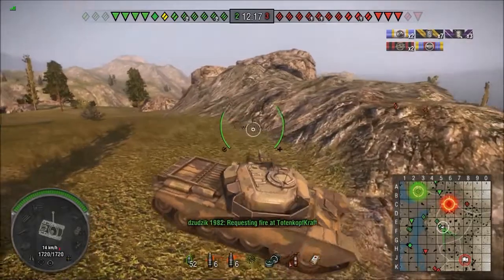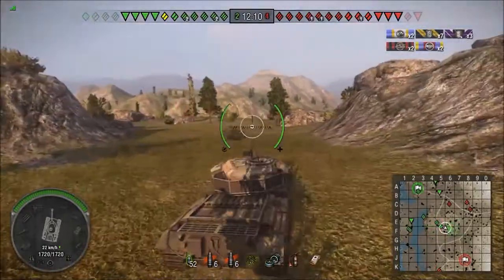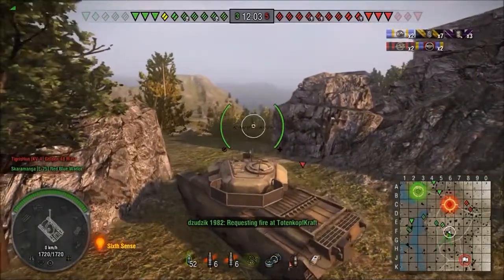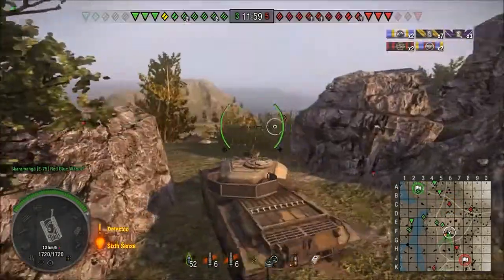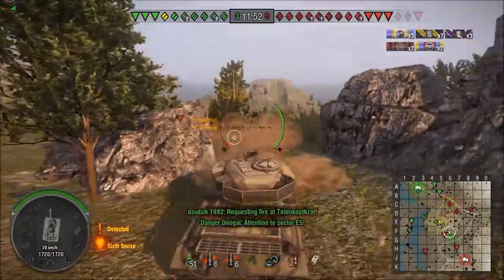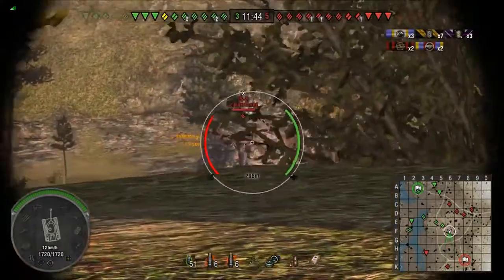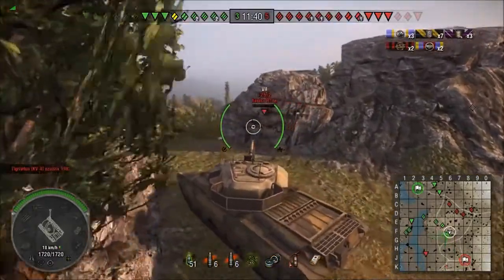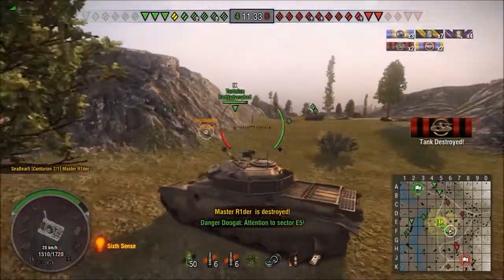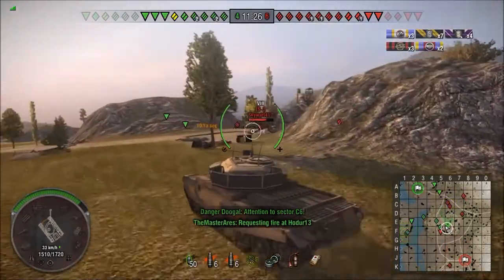So I checked the map here and realized that our team are losing pretty badly on the other side. But I want to finish off this Panther on this side. So I spot a Tortoise instead though, and we both bounced off each other. But the T-25 AT gets spotted again, and I finish him off. And now I'm going over to the other side to help my team out, because the enemies are basically in the base.